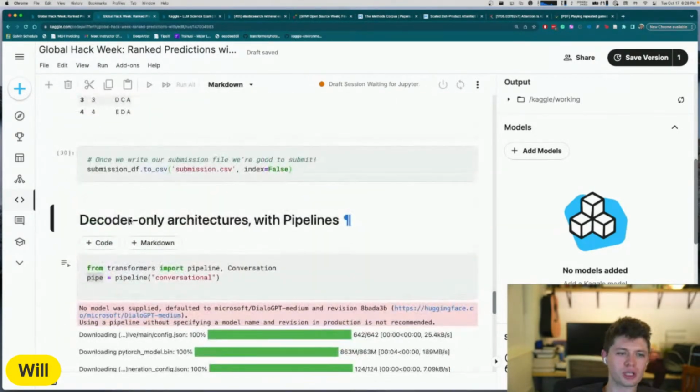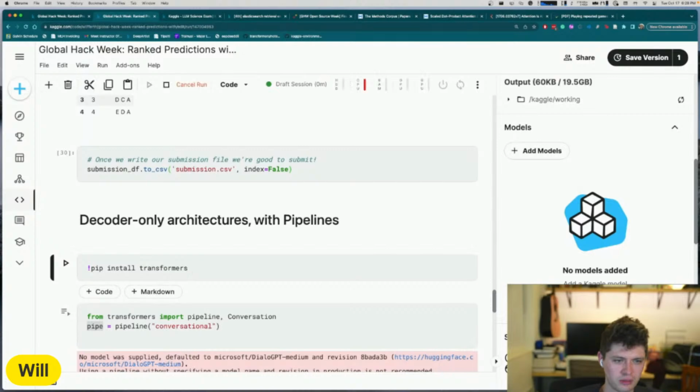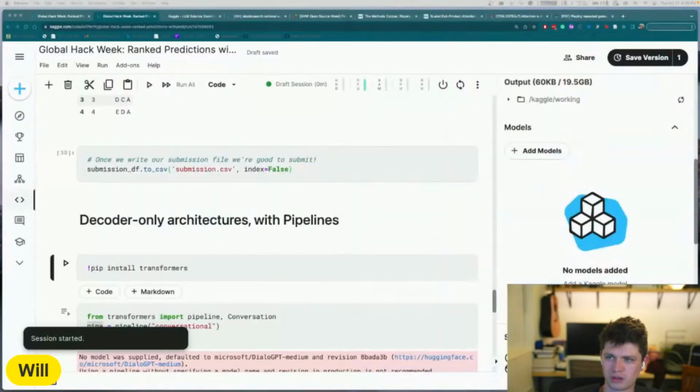If you are using a library where you care about having the most recent version, you can run pip install transformers, and this should give you the most recent version.